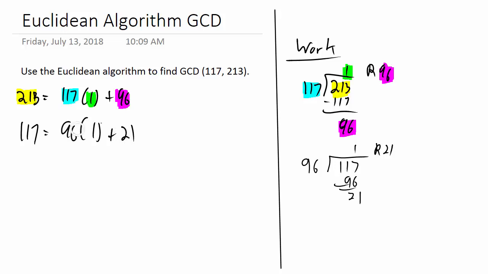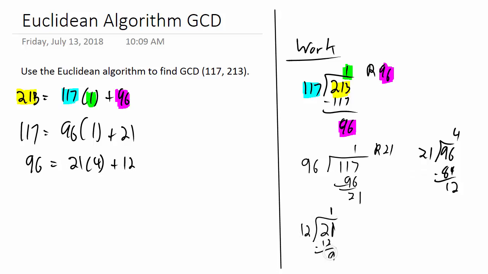So divide 96 by 21. When you divide, 21 goes into 96 4 times. You get 84 here, remainder of 12, and so you rewrite those elements just like we did before. So we put the big number we divided, 96, equals 21, which is the divisor, and then the quotient, that doesn't really matter, but it went in 4 times, plus 12 was the remainder. We don't get a remainder of 0, so now you divide 21 by 12.